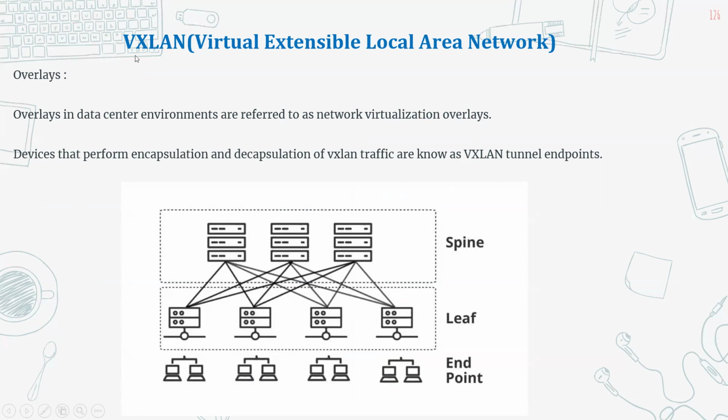And VXLAN will work as an overlay solution in this case, so that all the endpoints which are connected to your leaf switches will be able to communicate with each other using that overlay. Okay, so the overlay will be VXLAN. Overlays in data center environments are referred to as network virtualization overlays. Devices that perform encapsulation and decapsulation of VXLAN traffic are known as VXLAN tunnel endpoints.